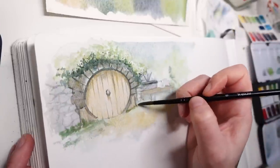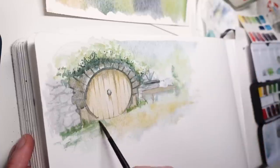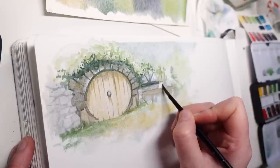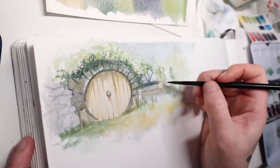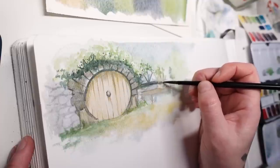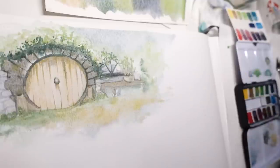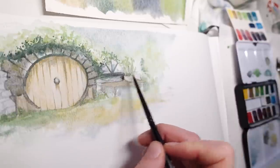I love dry brush textures on this paper — it's extra fun because it's just so strong. I would love a very terracotta red color for this little pot right here, but I don't have that in this set. I could cheat and use it from one of the other sets I bought, but I'm trying to stick with just the Shire here. So in order to make that stand out, I have to make this area kind of recede into the distance back here.